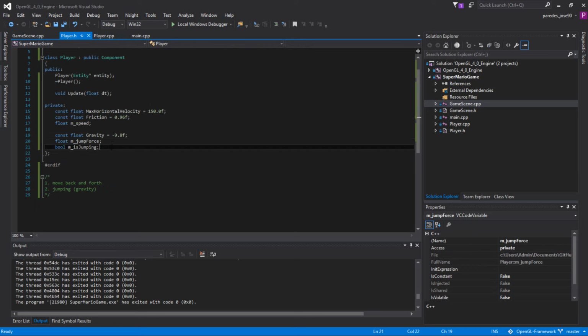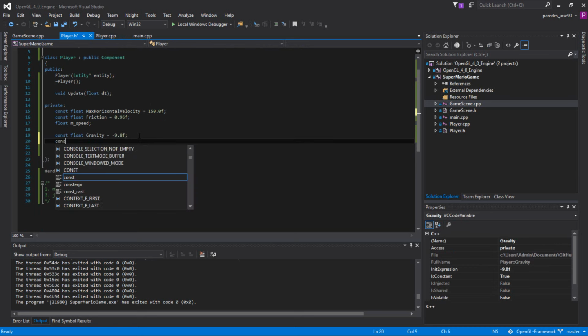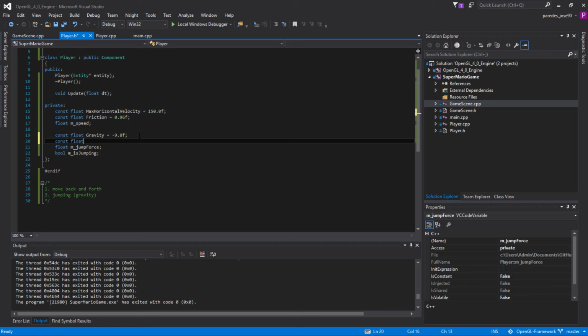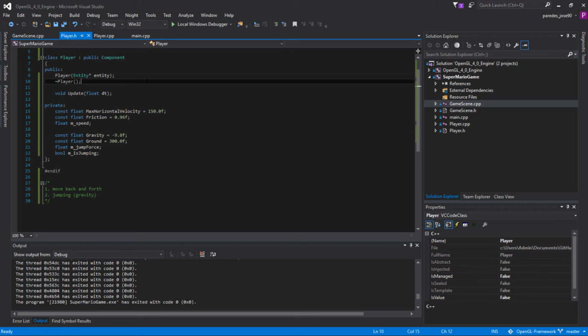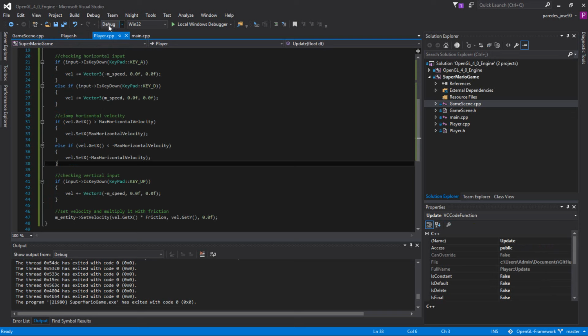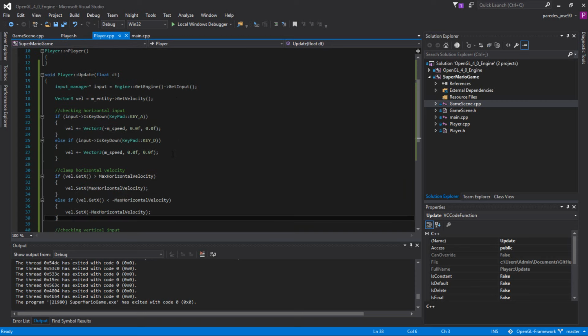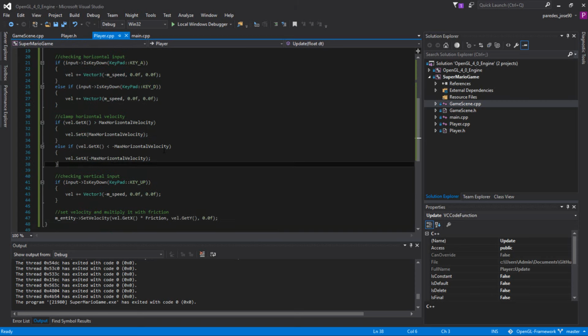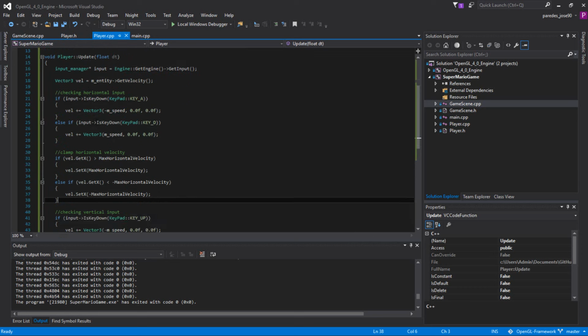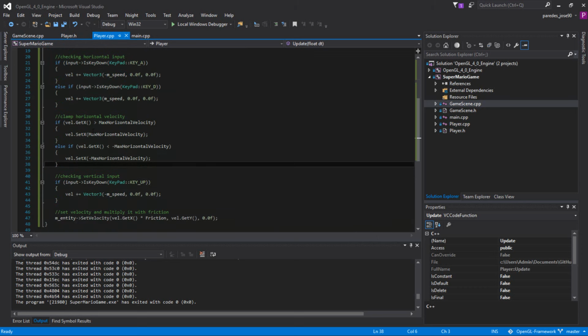Or you know what? For now, temporarily, since we don't have a level or at least the ground, we're going to define it for now. Let's set that to 300. This could be a collision, so that it doesn't go beyond 300, basically. It would be better if this was somewhere else. Actually, we'll clean this up.